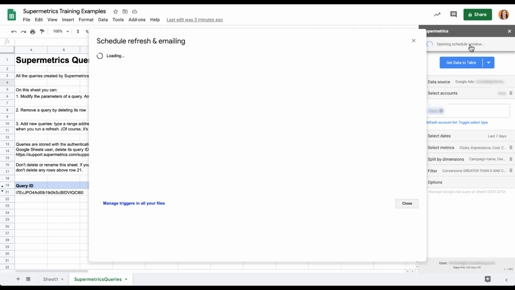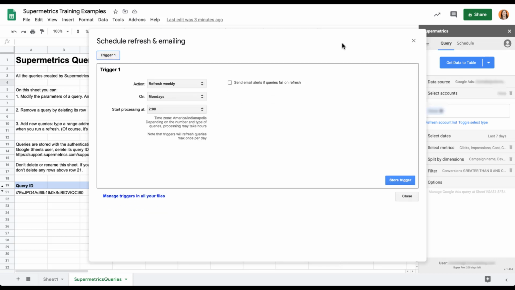So you can click schedule from here, and it'll open up this editor that gives you quite a bit of control on this, just like most of the rest of the pieces here do. So the first thing you want to do is choose action, and that can refresh at pretty much any rate that you want, unless you want to pay for enterprise that refreshes hourly. Personally, I need these to refresh daily because I use them a lot for projection sheets, which I'll show you here in just a second. But if you just want something to refresh every week or every month, you can do that.